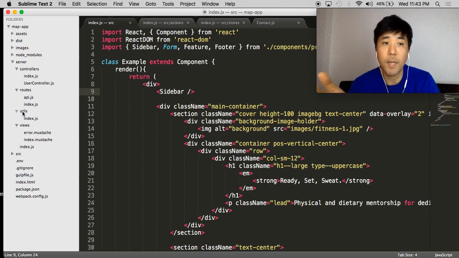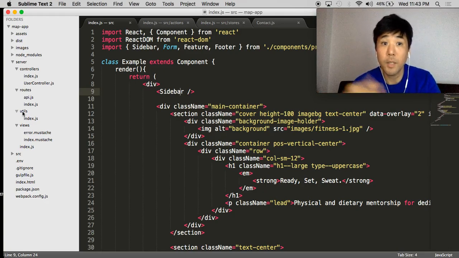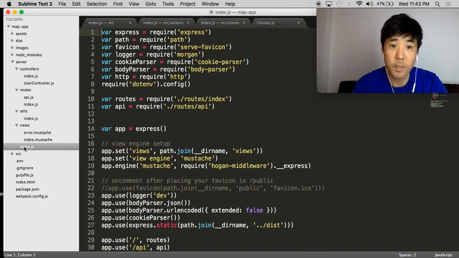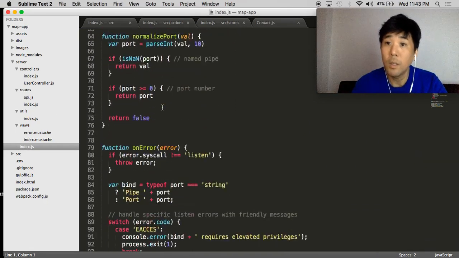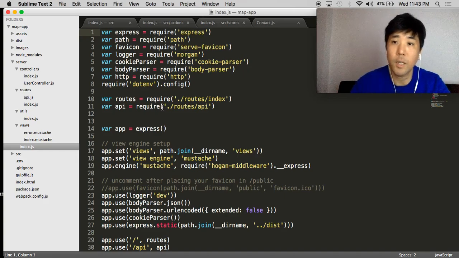So I left it out for now, but I don't know, maybe I'm being too picky on that. It doesn't really matter. But the setup is all there, and if you open up the index.js in the server, you'll see our usual Express configuration, all the installs and whatnot. A couple tweaks I have to make it work with this directory structure, but it's nothing you can't just figure out by looking at it.